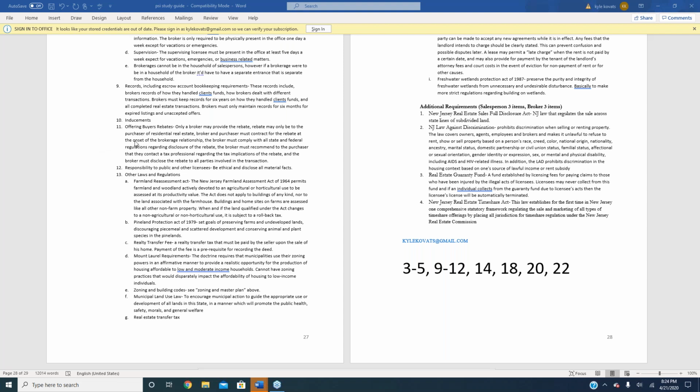Will class remain online when you reopen? Well, I could tell you this. I'm getting the feeling, from talking with people within the real estate commission, that we're going to have to be online through the summer. They're in Trenton, so they work very closely with the governor. It sounds like the governor's leaning towards shutting down schools for the rest of the year. If he hasn't already, maybe he has already. But it sounds like they're leaning towards no in-person schools until September. So it looks like we'll be online through the summer.